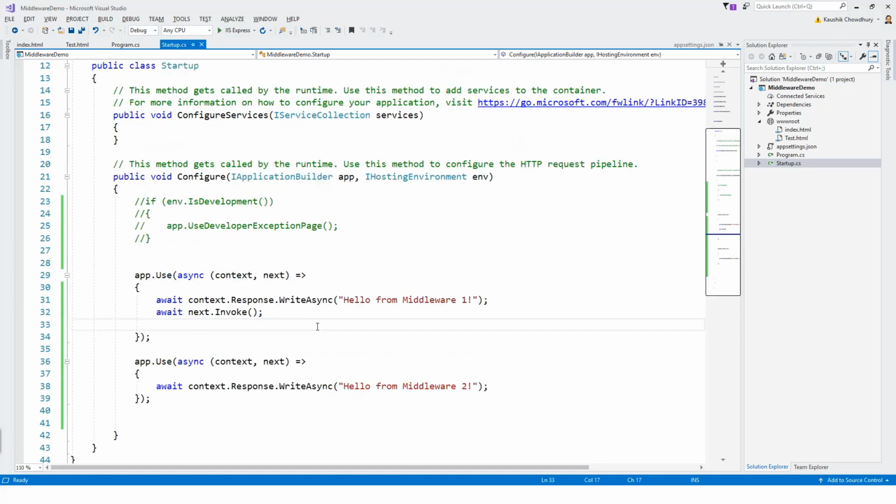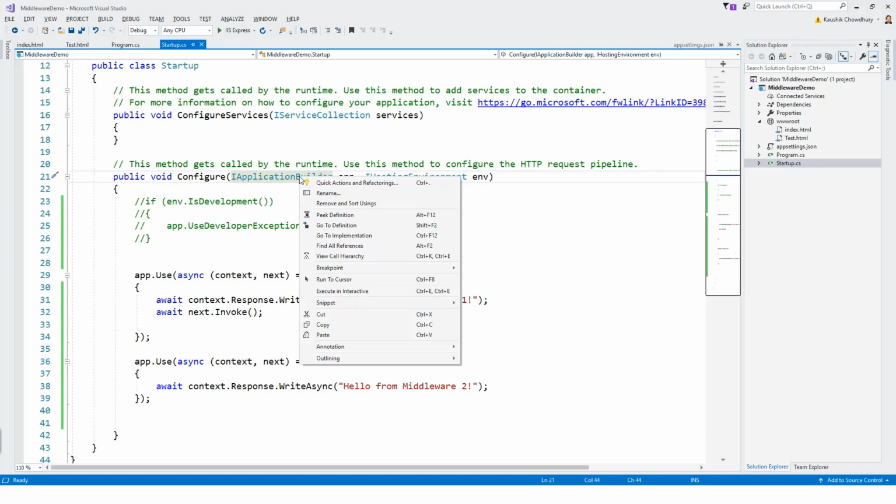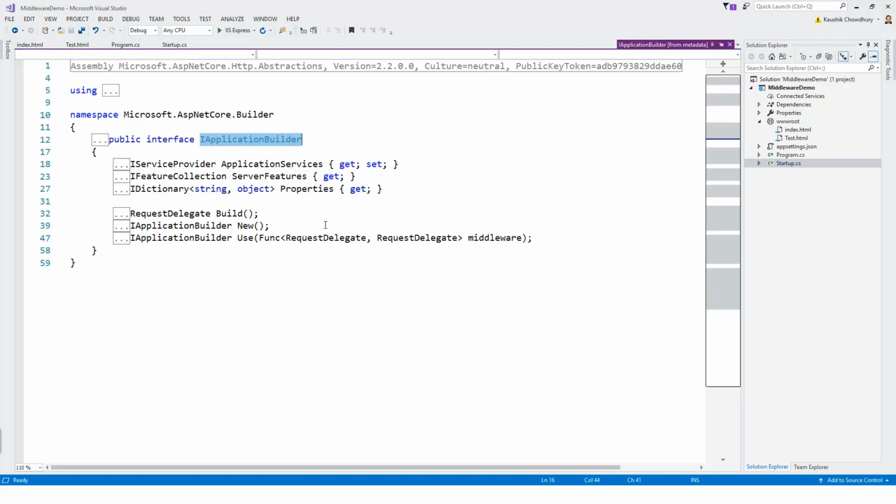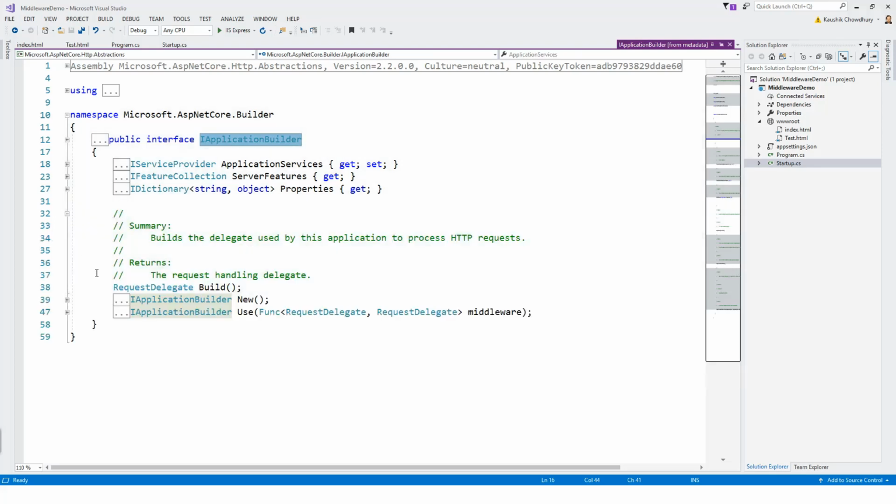If you look at the argument for this Configure method, app is of type ApplicationBuilder. If you go to the definition of ApplicationBuilder, it has a request delegate object.